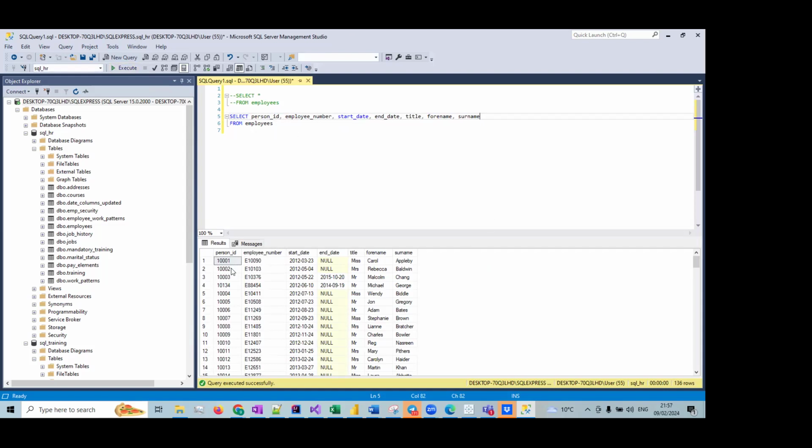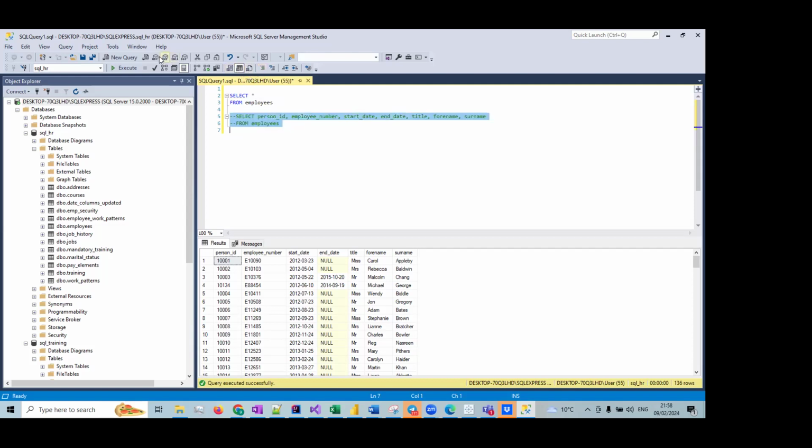It has produced person ID, employee number, start date, end date, title, forename, surname, in the order that I have written them here. So I could have continued and would have gotten everything as I wanted.